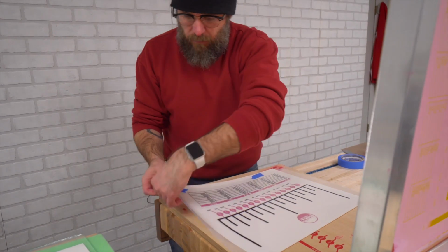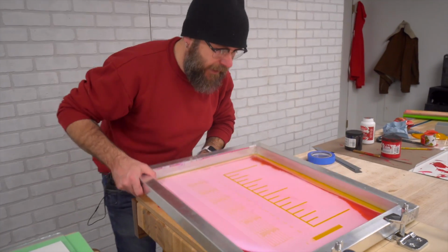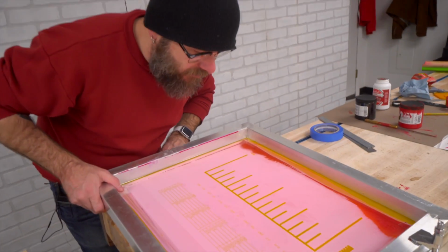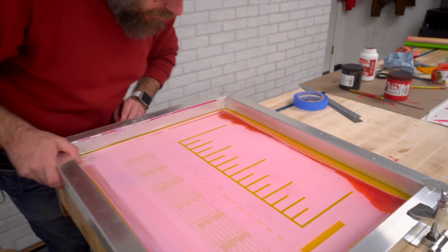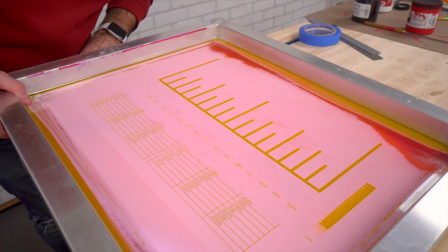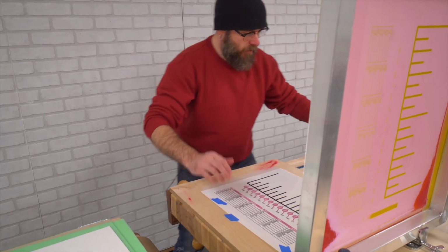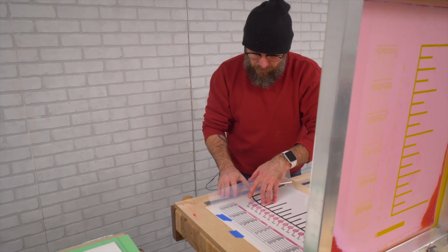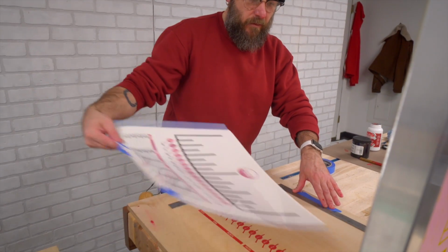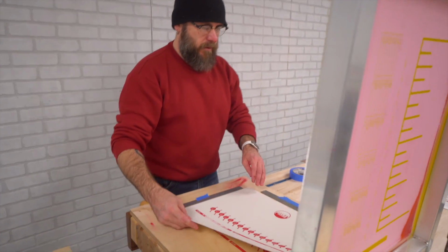And so now, like before, I can see my film positive through there, and we can find out exactly where we need to go. Tape that down to the board, take our rulers and tape them in place. So now that should give us perfect alignment for the next color.